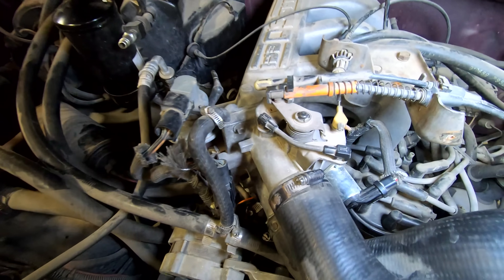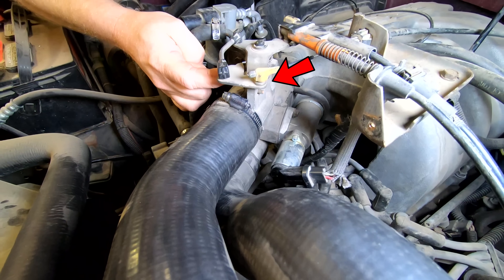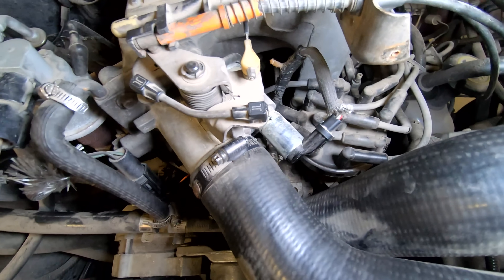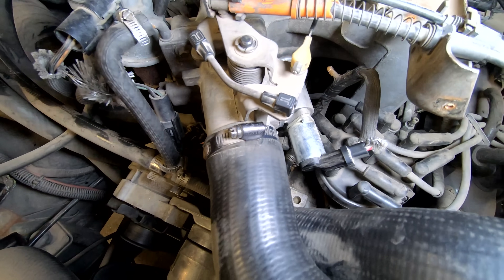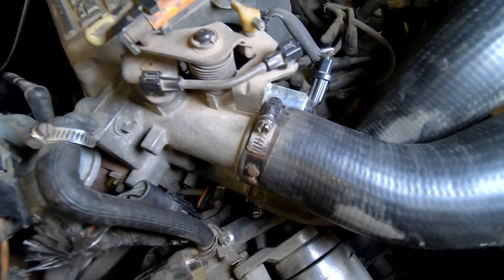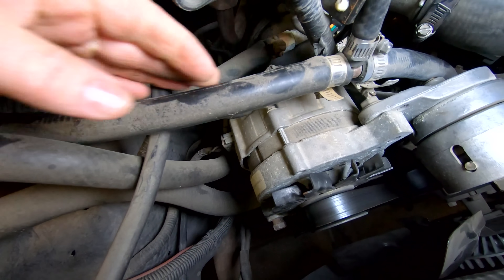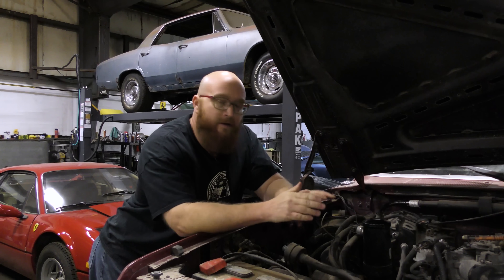We cannot see our throttle position sensor here but what you can see is the idle stop screw down there — that is the base idle adjustment. The way you set these is you disconnect the idle motor — which you can see they've also replaced; that's the silver canister-shaped thing down there — and you adjust the screw to around 400 to 600 RPMs. That's where it should be, which it was, so we knew that wasn't the problem. The idle motor is doing its job. You can see these green and orange wires right here — that is the throttle position sensor. It is not adjustable; you put it on and we tested the readings with it and it tested fine as well.